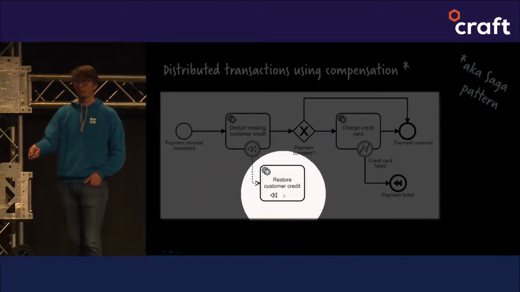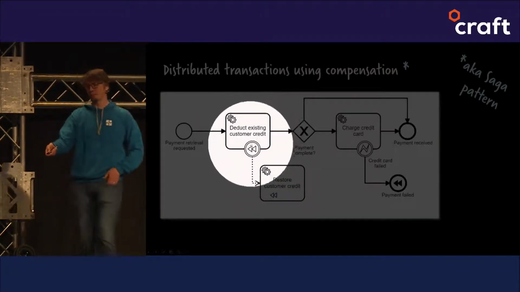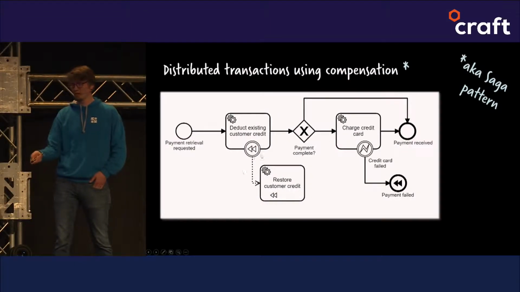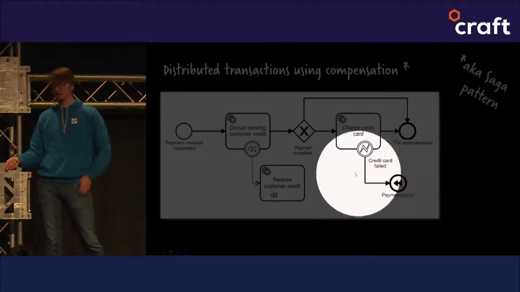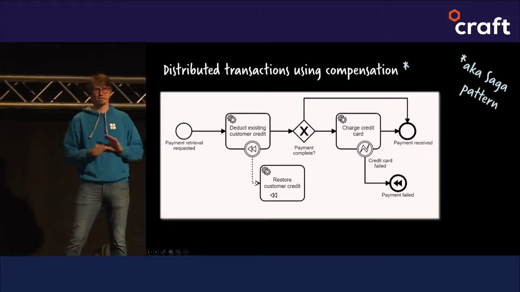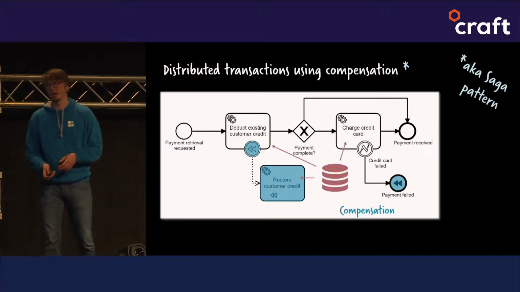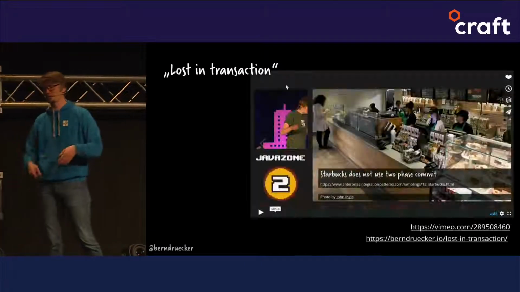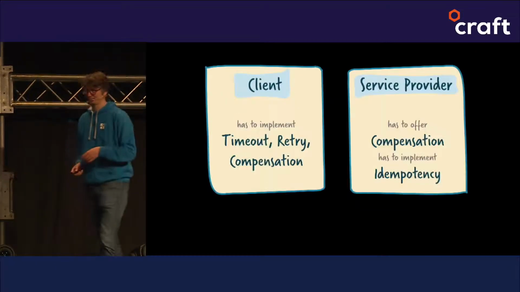So I want to really do a semantical undo of what I did before, right? And that's what BPMN, for example, can express with these rewind symbols. So I really just say here at the very end, I want to now compensate, and that compensates all the activities which were executed in the past automatically. Workflow engines can do that, and again, reliable, and so on and so forth. So that's a pretty interesting use case again. I'm having our own talk on that, not here, but it's recorded, it's on the web, so if you're interested in that, probably look that up.